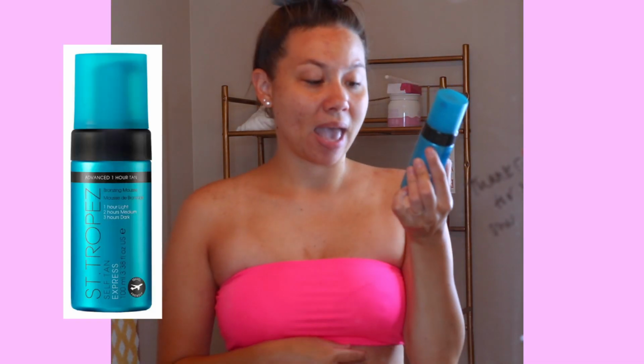This is the St.Tropez Express Self Tan. I absolutely love this stuff because you can leave it on for an hour, up to 3 hours, or as long as you want to. And I feel like this is more of a gradual tan. It's not like a regular tan where you're gonna end up looking orange and not natural at all. I've been using this for a couple of years. You can buy a separate mitt. This one I think I got on Amazon, but when you buy tan, they usually come with mitts anyway. So the back applicator and this tan are on LookFantastic as well.